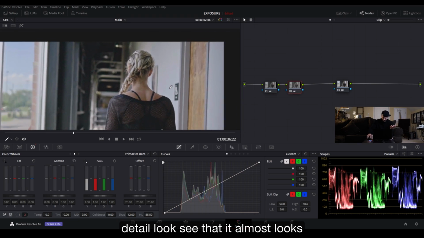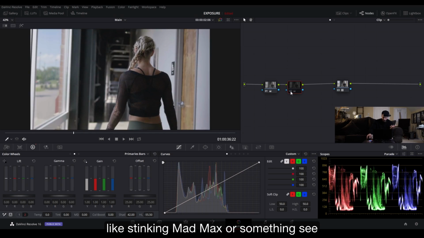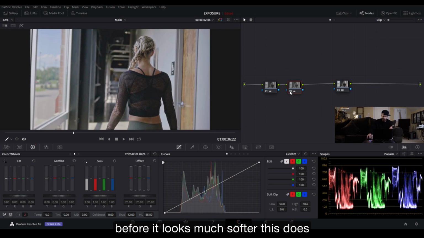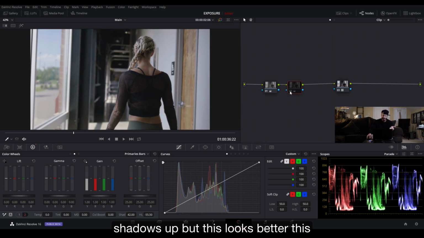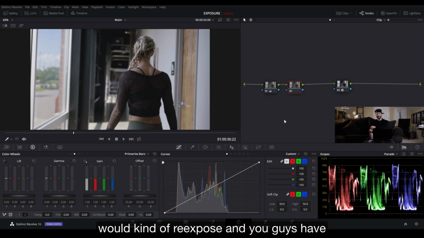See that? It almost looks like Mad Max or something. See, before it looks much softer. This does look like you brought some of the highlights down and some of the shadows up, but the original looks better. It looks softer. So in this situation, I would re-expose.